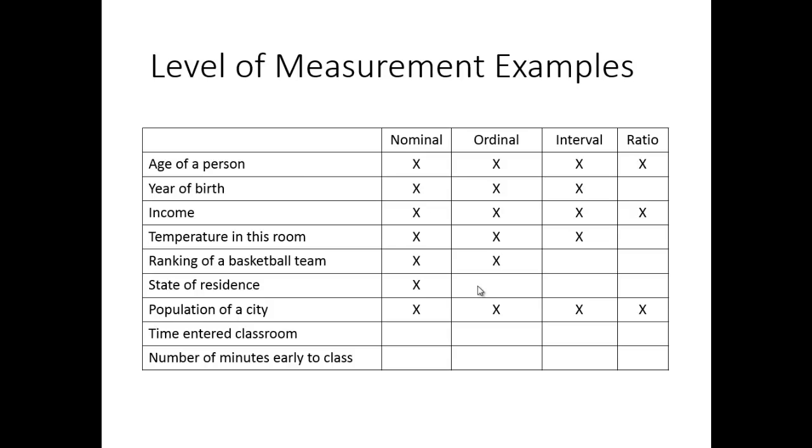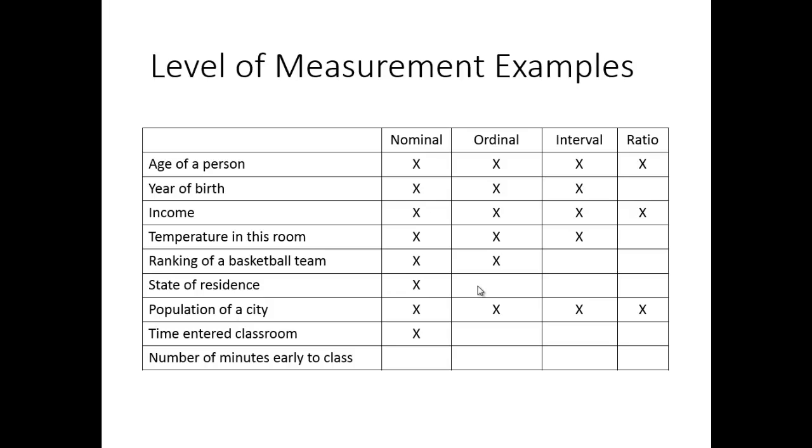Okay, last two deal with time. Sort of interesting because you can definitely convert back and forth between these. But the first one I'm going to do is time entering a classroom. So suppose you've got a class that starts at noon. When we talk about time entered the classroom, you could list out all of the students in the class by students who entered the classroom at 11:50, and then students entered at 11:51, and so on. You could do categories by time, or maybe ranges of time if you're going by seconds or something more fine than just minutes.